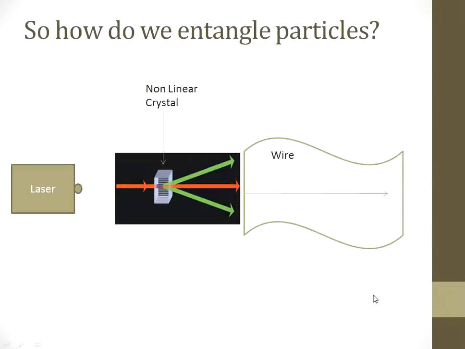So how do we produce entangled particles? What we need to use is something called an SPDC laser, a spontaneous parametric down conversion laser. You fire photons into a nonlinear crystal, and they have a 1 in 1 billion chance of splitting in half. Energy is conserved in this splitting, and here they are, the split. The energy of these two was the same as the previous one that was fired from the laser, and they'll go down the wire and can be used for experiments.